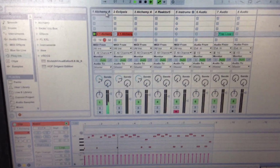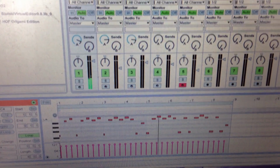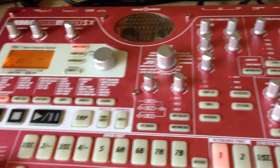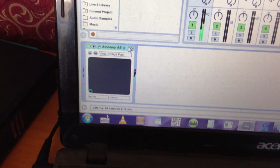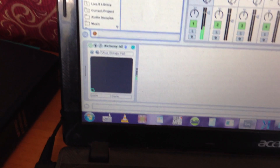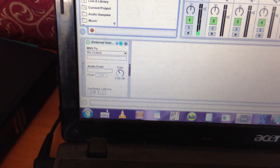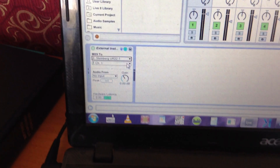Okay, so next thing you've got to do, see this is playing, right? Sending note information, but nothing's playing. How come? It has to do with the fact that right now it's an Alchemy plugin, and what I need to do is switch it to external instrument. And then I need to MIDI output this to my Steinberg. Oh, hear that?